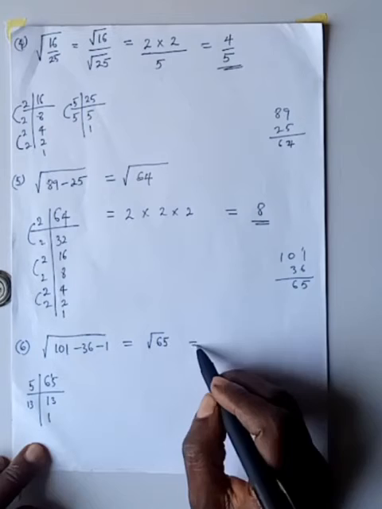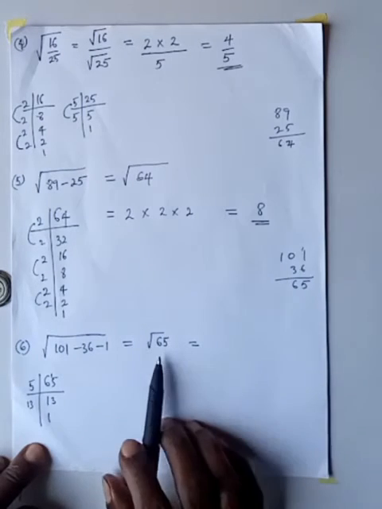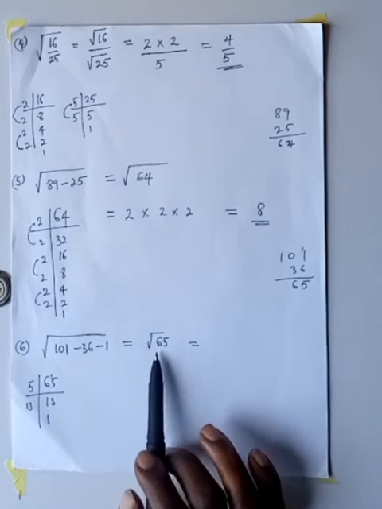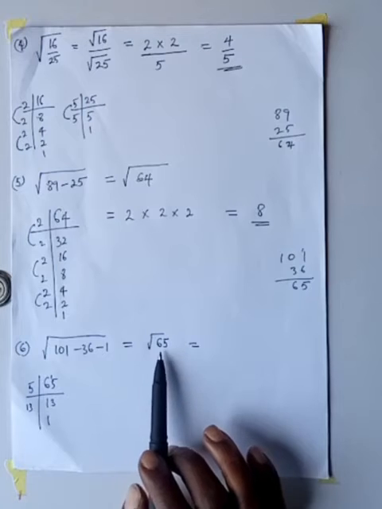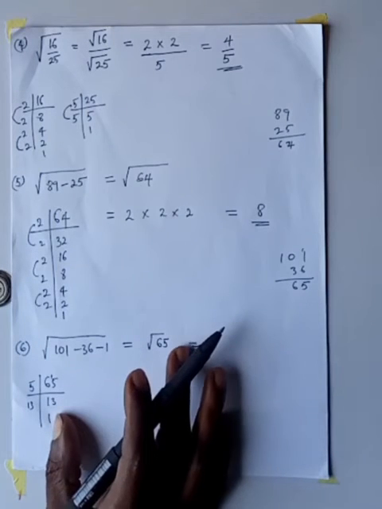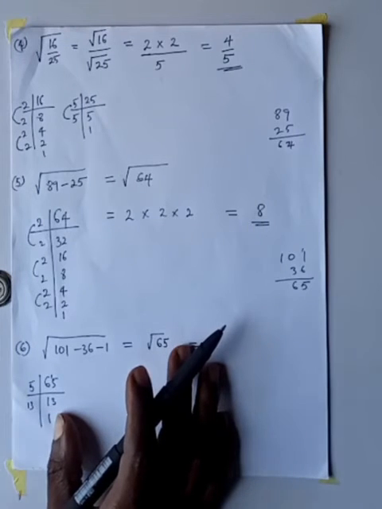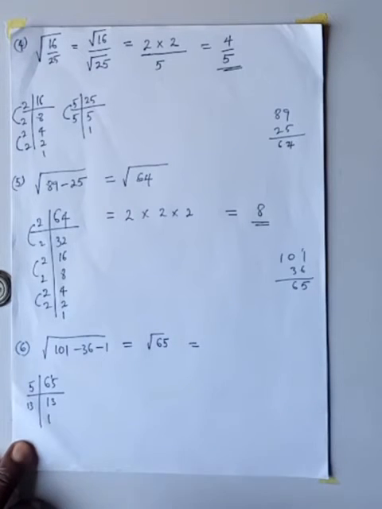So we can see that the square root of 65 this time around, we are going to leave it at 65. Or because this is what? This is in its basic form. Why do we say this is in basic form? Because while using the factor method, it is not possible to do what? To pair this. Remember, those examples which we have been dealing with since, the pairing has to do with what? Same number. Only the same number can be paired. But since the numbers which we have there are not the same, pairing is not possible. And once the pairing is not possible, what it means is that number is in its basic form.